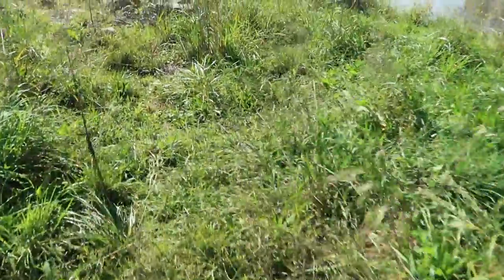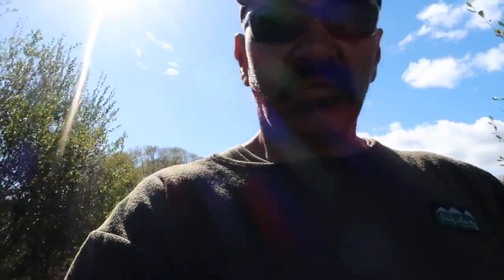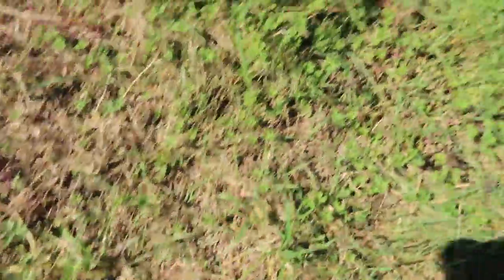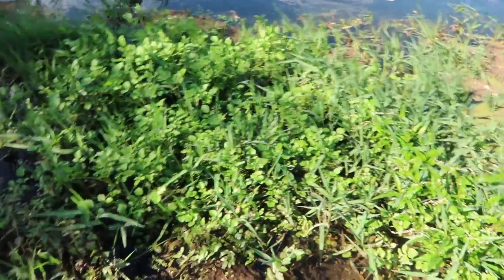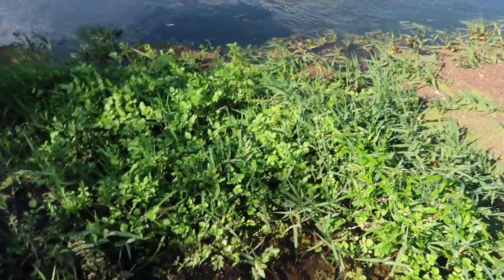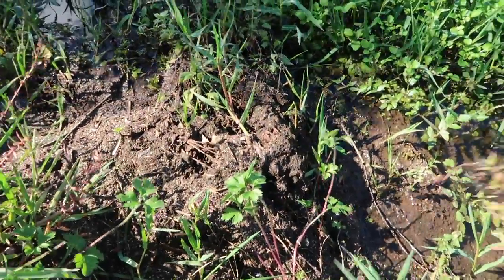The old floods have taken a lot of watercress away - there's not much there. I've got two bags here but I don't think I'll be filling up one bag. About two weeks ago we had some really heavy rain and that would have probably taken a lot of it away. We'll get a bit further up here - I can see a bit, might have to pick a couple of little handfuls. A couple of handfuls in here, not much, but it's actually worth picking.